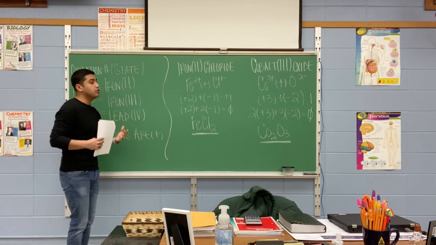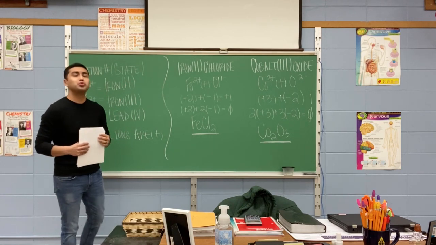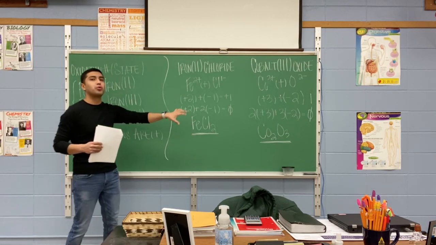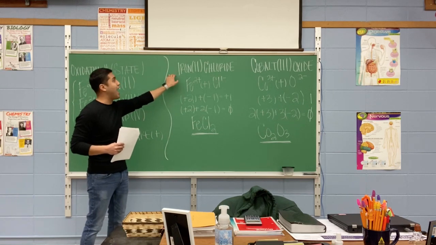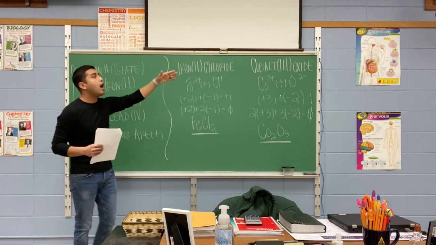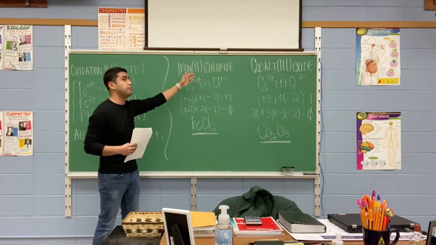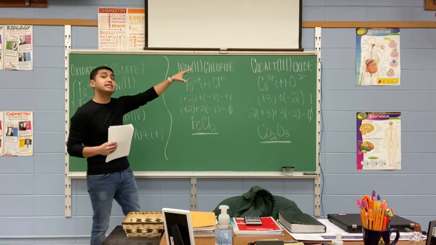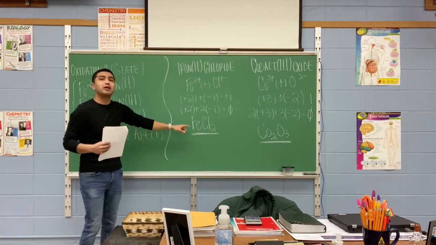Now I want you to make note: when you are writing the formula for transition metals, you do not put the Roman numeral. The formula never includes the Roman numeral. The name must include it. You have to put iron 2. If you don't put iron 2, there's no way of knowing how much chlorine you have to match this, because it could be iron 3, it could be iron 4, it could be iron whatever, and you need just as much chlorine to balance that out. So you have to put it in the name, but in the formula you do not.